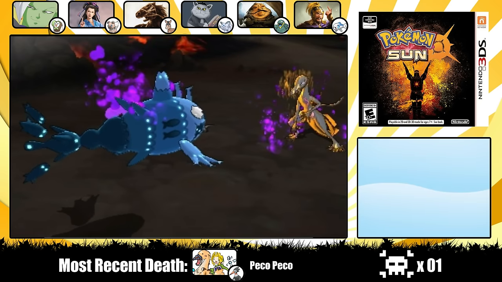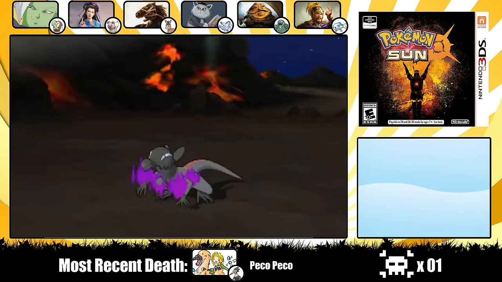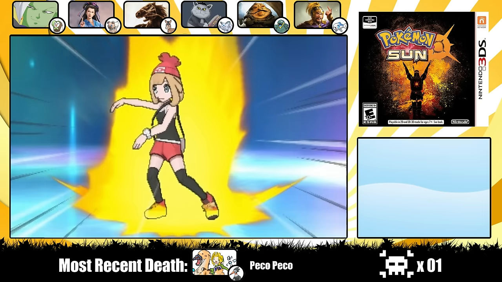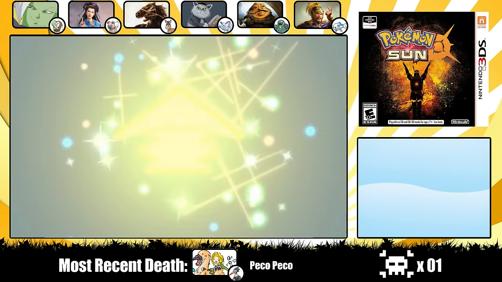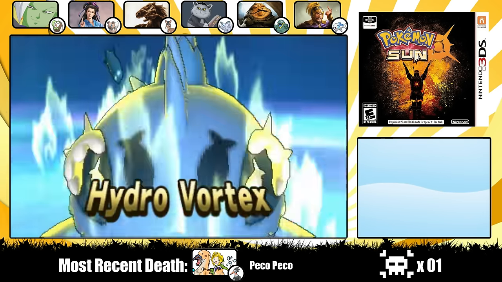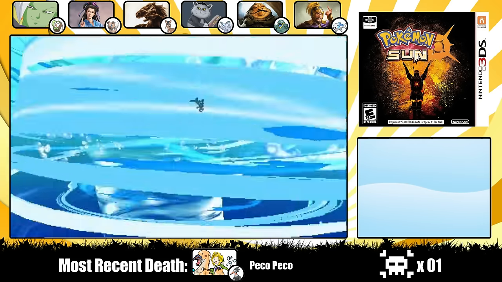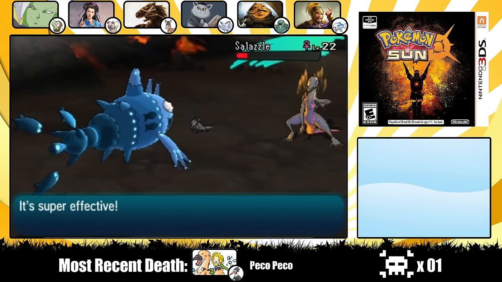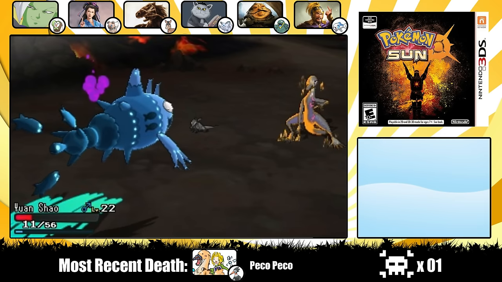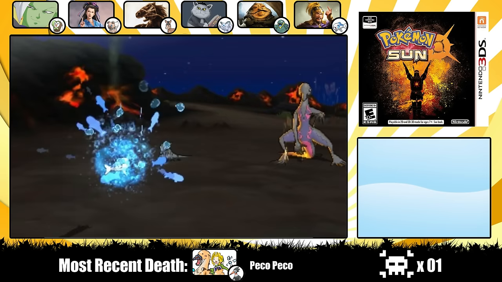Toxic. Uh-oh, this is really bad. Yuan Shao can't stay in this battle for long. Venom Shock? No! I survived that somehow. That is a nasty combination they just initiated. Come on! Hydro Vortex! Will you die? Oh, it was not enough. Now this horrible thing is just... What the? Oh, nice!